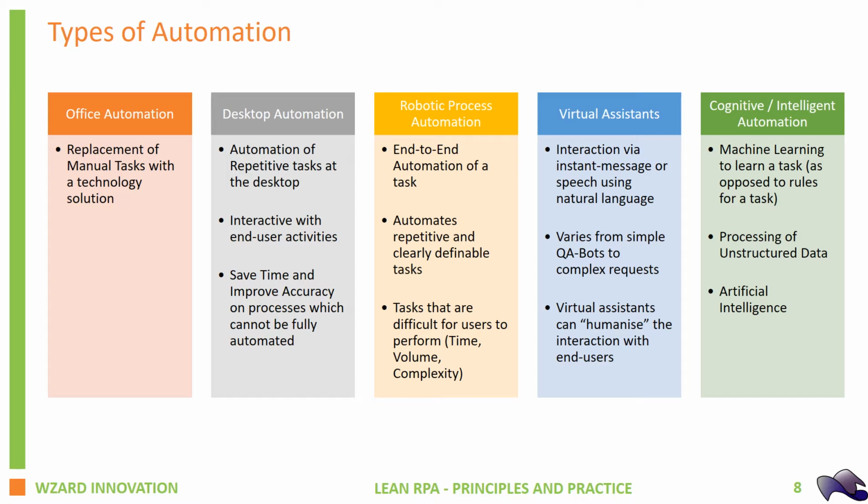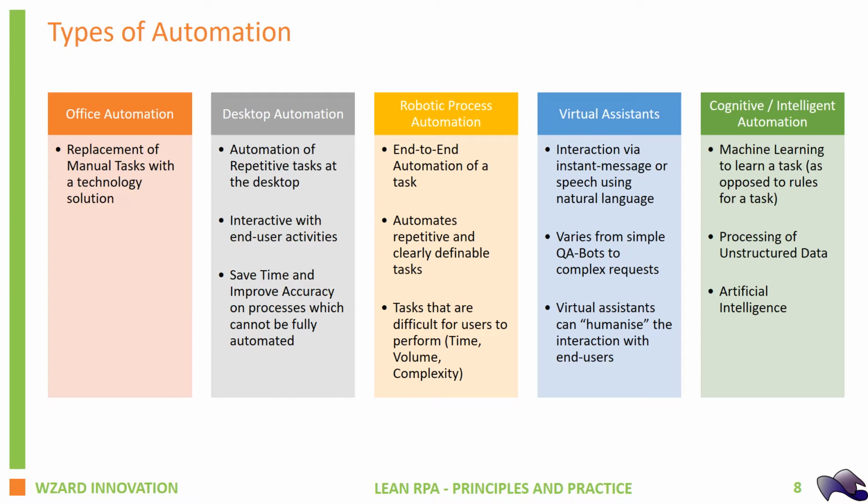Robotic process automation, or unattended automation, is the type of automation that was referred to by the Institute of RPA and AI when they put their definition of robotic process automation together. You may recall their definition is that robotic automation is the application of technology that allows employees to configure computer software or a robot to capture and interact with existing applications, triggering responses and communicating with other digital systems in the same manner as a person.